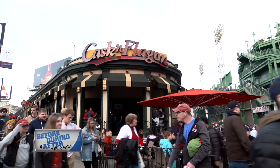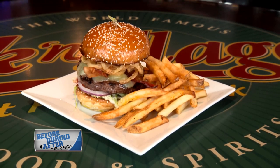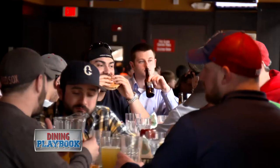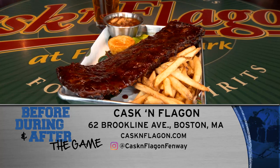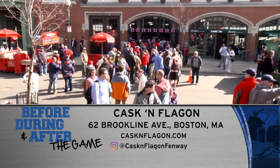The Kask and Flagon is one of the best places to go during a concert because they're right outside the Green Monster — you can hear the concert almost as if you're in the park itself. They're always striving to give guests the best experience possible, certainly the best in the Fenway neighborhood. With the Red Sox playing the way they are, the level of excitement is out of this world. The Kask and Flagon is located at 62 Brookline Ave in Boston and online at KaskandFlagon.com.